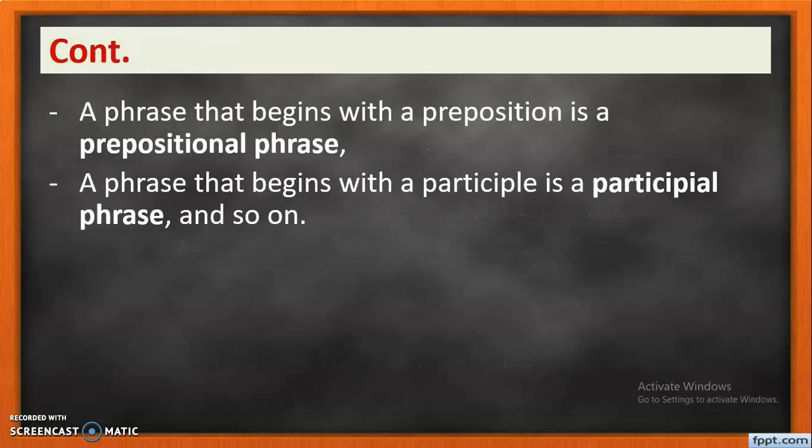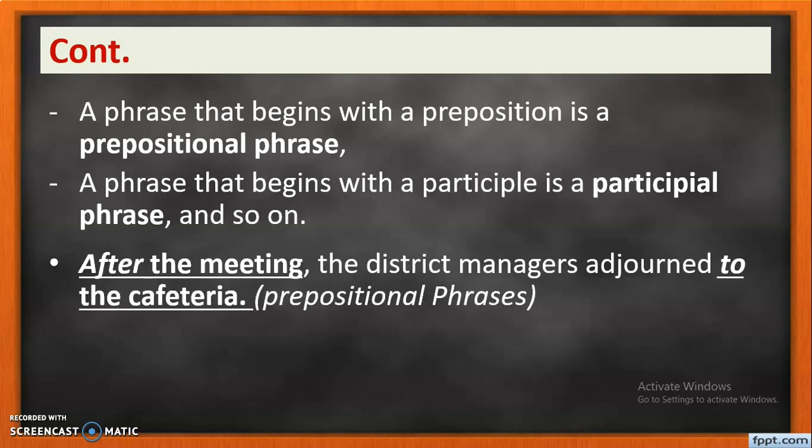When a phrase that begins with a preposition is there, we call it a prepositional phrase. When a phrase begins with a participle, we call it a participle phrase. So when it starts with a participle, look at the first example. After the meeting, the district managers adjourned to the cafeteria.